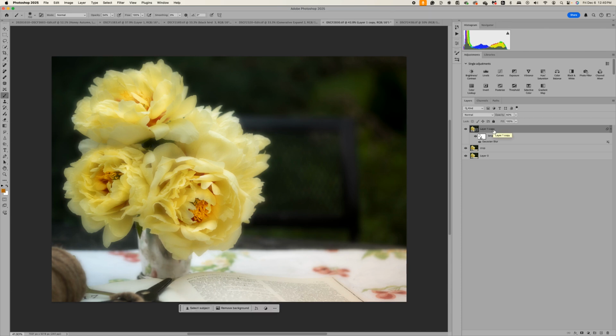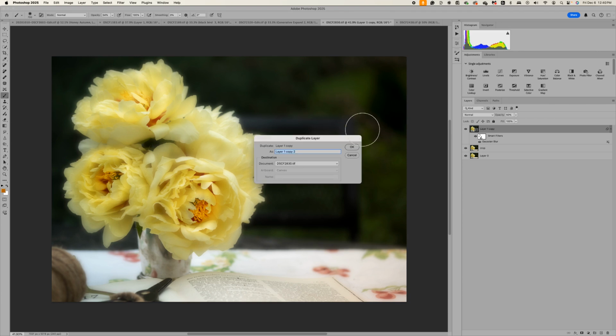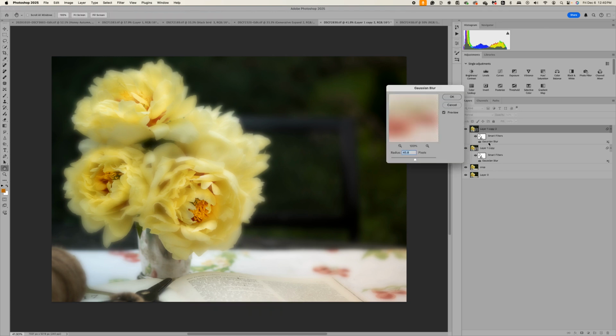Okay, so now, you could stop here, but we're going to take it even further. So I'm just going to go to this layer. You want to be on the gray section, duplicate layer. We're just going to call it copy. So the beauty is it's given us a copy. It's already got our mask and now we have the Gaussian blur. And what you can do is click on that and it's going to pop it up. And now we can adjust how much blur. So for this second copy, I'm going to bring it down to about 16, 14, click OK.